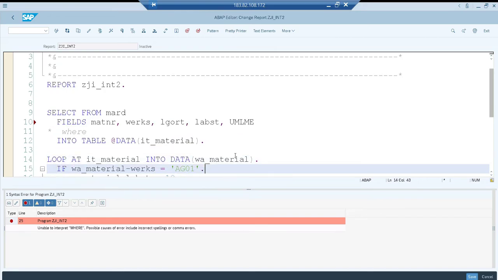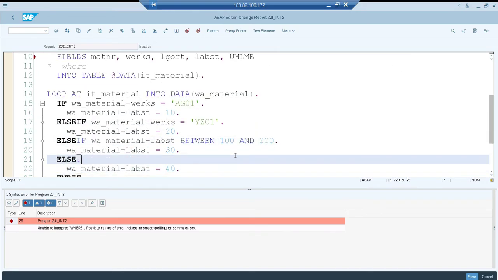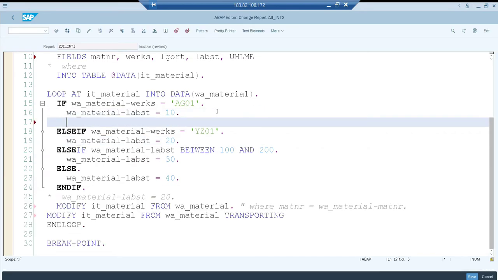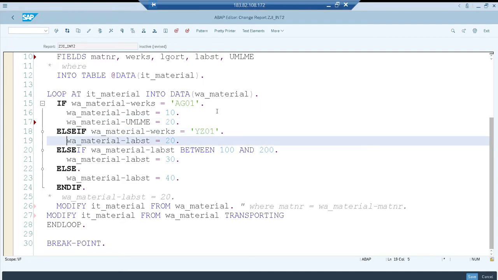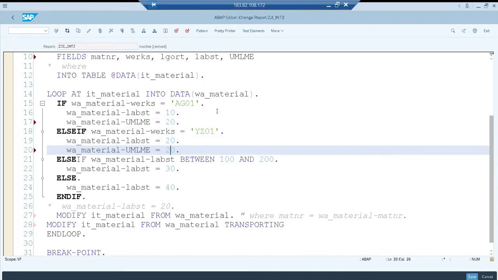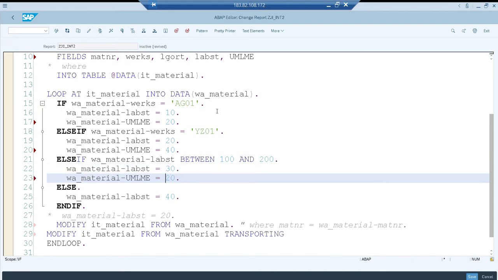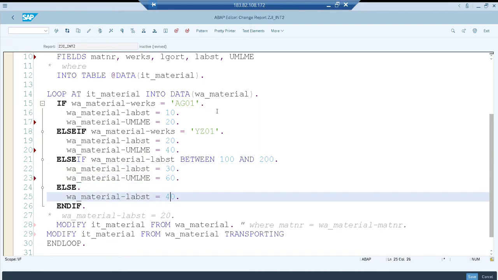Okay. So now what I'm going to do is give a value for that field as well. So for the material, UMLME is equal to 20, 40, and 60.